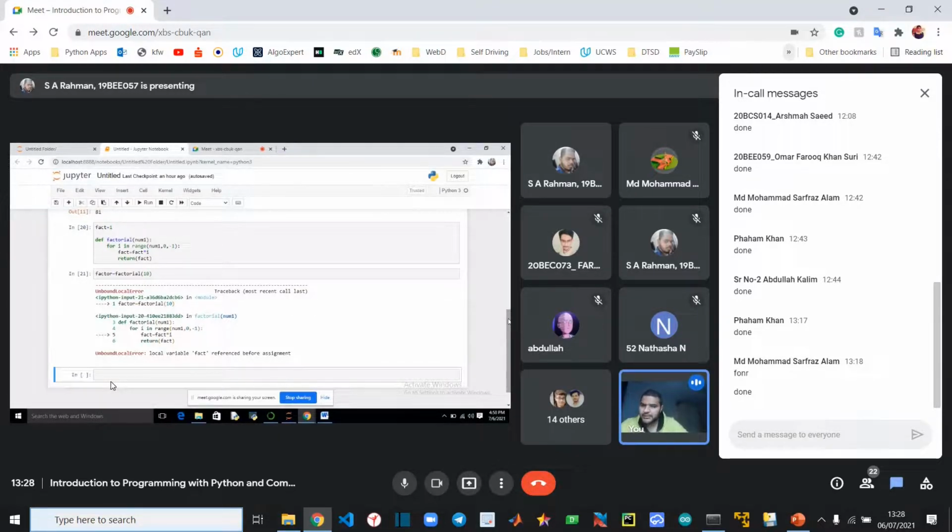First, your indentation is wrong. When you want to return the factorial, it should be the same indent as the for loop. Yes, now it is correct.